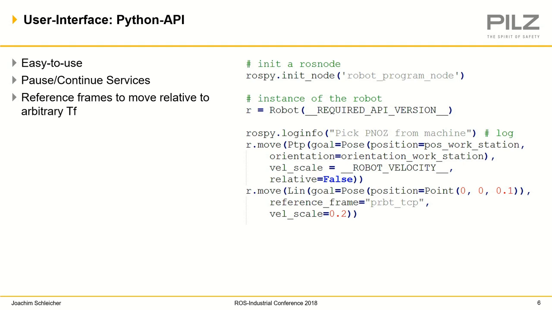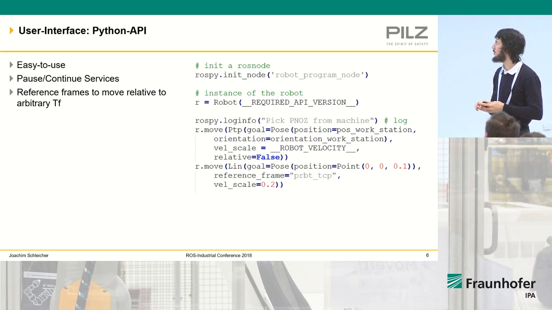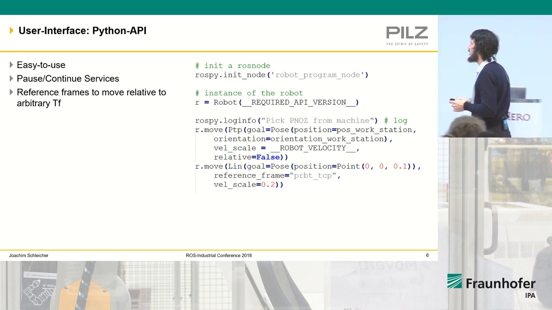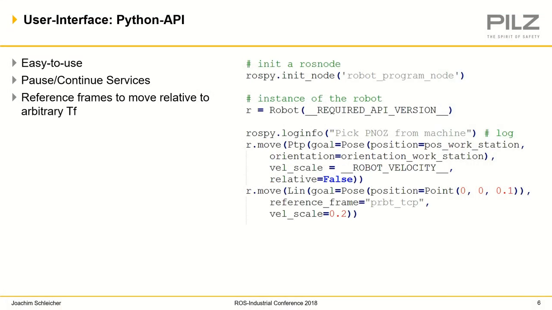The Python API for programming the robot, you can use ROS or you can use any joint-controlled teach interface, but in the end, you want to have a program where the user can have multiple positions and has maybe a state machine or behavior tree or whatever sequence that he wants his application to move. And from our side, the API is as simple as instantiating a robot and writing r.move to command the move with the appropriate goals, and you can specify poses in joint or Cartesian space in here. You can also use the TF frames that ROS offers to drive relative to, for example, the TCP in this case.